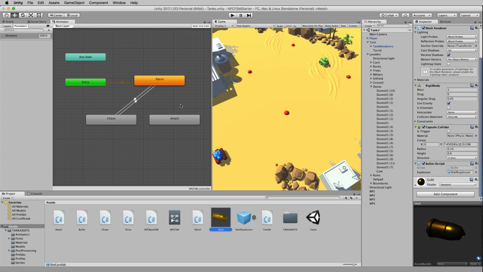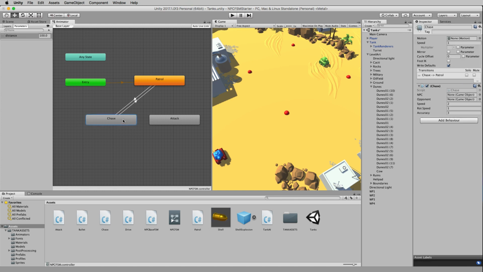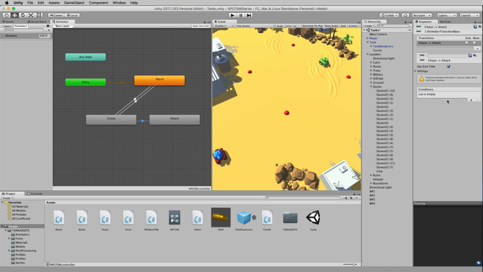Okay, so now we need to set up the attack so that the attack happens. If we're in chase mode, let's say we want to transition to attack, make a transition to attack, when we are, let's say, a distance of less than 10. So we've got a chase distance of 20, and now we'll have an attack distance less than 10. Now, if it becomes greater than 10, then we'll go back to chasing. So make a transition back the other way. Select that transition, and then we're going to add the condition of distance greater than 10. So if we now get out of a range of 10, it will go back to chase. So less than to attack, and greater than to go back to the chase mode.